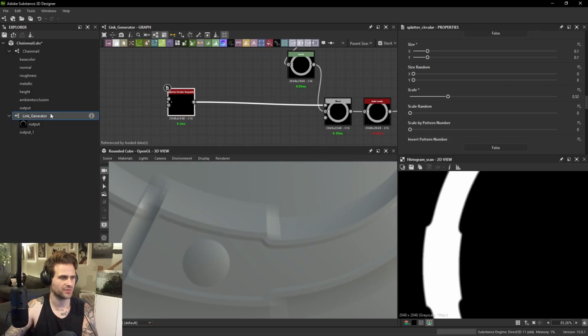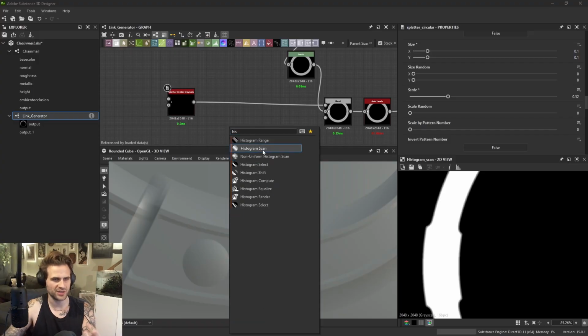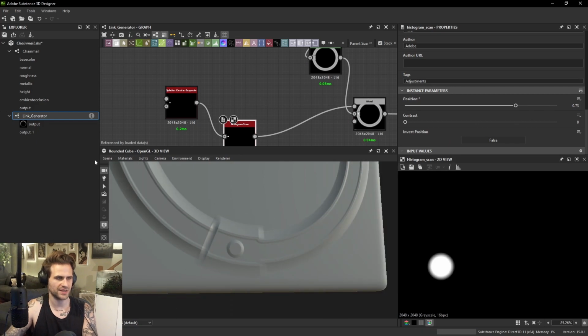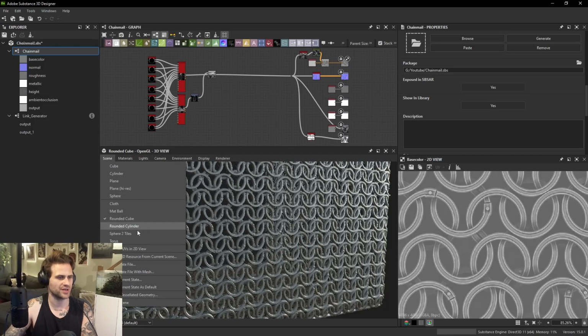Then we'll hop back into the main graph. I also want to flatten this a bit. Like I said, later on in post game, I'm going to make this look more like a soldered bead. But for now, I just want to flatten the top a bit. So I'm just going to histogram scan that, just to get that little button at least for now. Then I'm going to hop back into the main graph and let's actually do some texturing in here. So switching this back to the cloth.